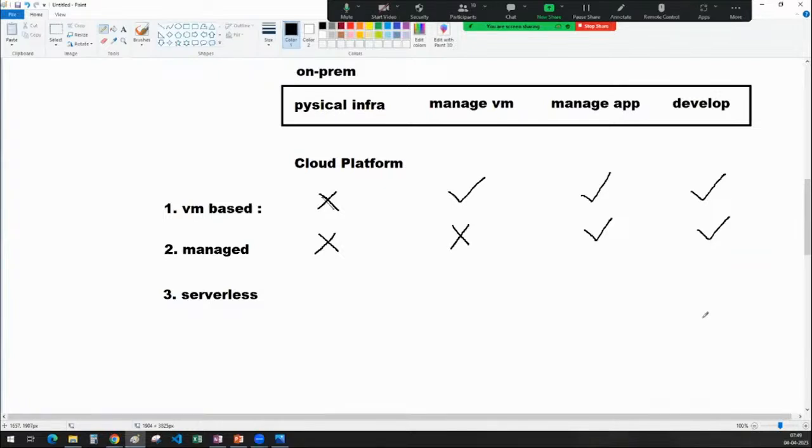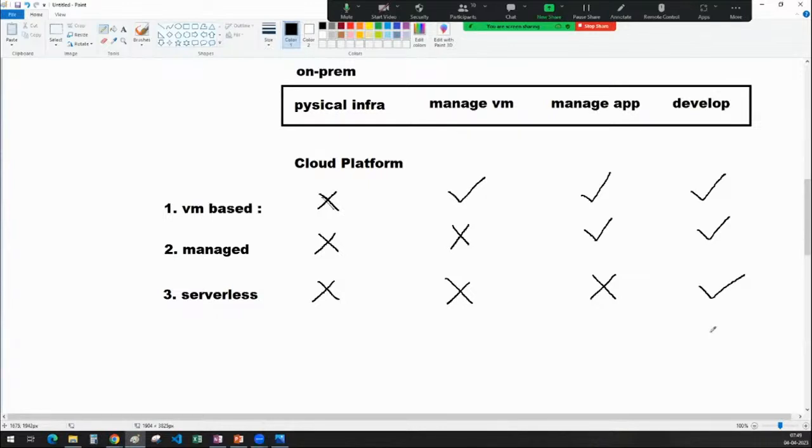And if you go to serverless platforms, the name itself says it: you need not worry about the physical infrastructure, the virtual machines, or the platform. Managing the application is nothing but managing the platform. You need not worry about the platform, you can directly go for the development.